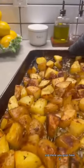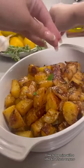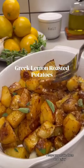And there you guys have it, Greek lemon potatoes. Crispy on the outside, soft on the inside, super zesty. I like to top mine with a little bit of fresh oregano. I hope you make them and enjoy.